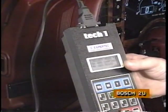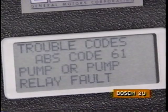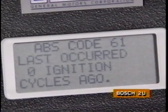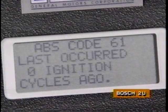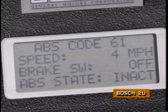Bosch ABS IIu displays up to 3 stored trouble codes. Wheel speed sensor and brake switch data are also provided in the data list. The Bosch ABS also has a code history function, which indicates the number of ignition cycles that have elapsed since the code set. A 0 cycles reading indicates the code is currently present. The Bosch code history information includes data on vehicle speed, brake switch position, and ABS status when a code was set.